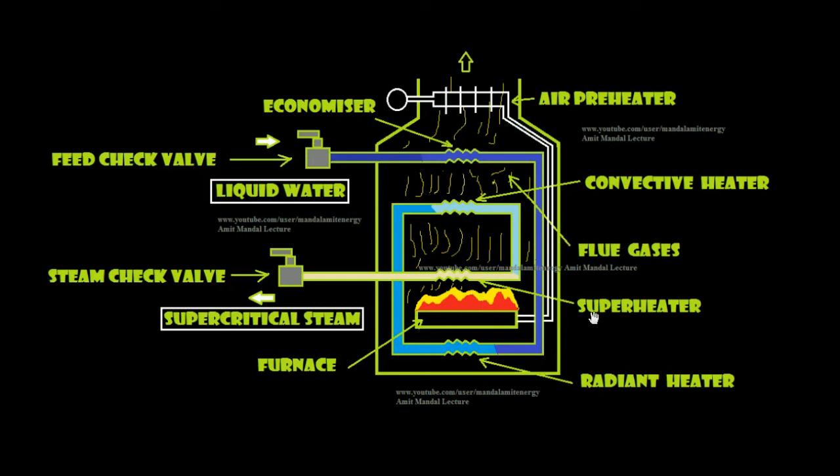In case we are supplying cold air instead of heating it up, then the efficiency of combustion is poor compared to when hot air is supplied inside the combustion chamber. So this is the air preheater. This is just so as not to let the heat of flue gases go to waste in the atmosphere. Utilizing that heat, the air preheater is an accessory of this boiler, just to heat up the air so that combustion efficiency can be improved. Okay, so this is how the Benson boiler works.